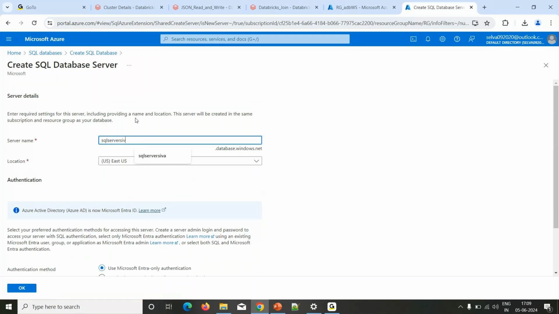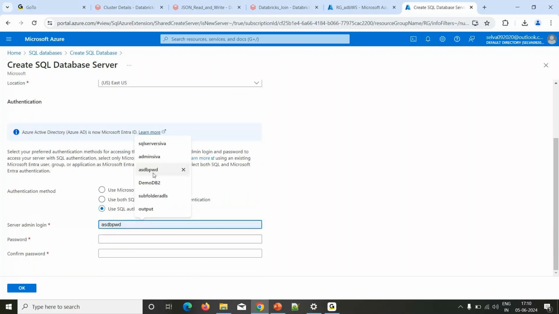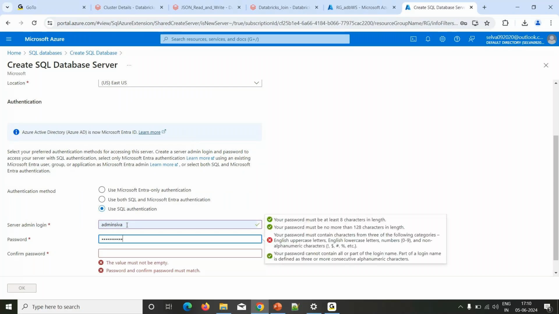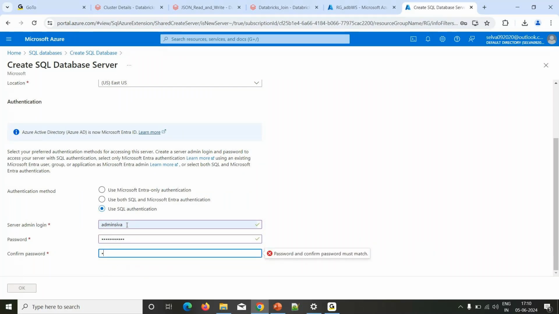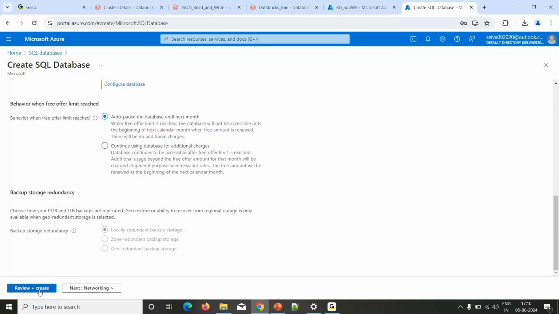We have already created this many times, so moving fast. Admin Siva and password, and confirm password. Click OK. Fine, then review plus create.